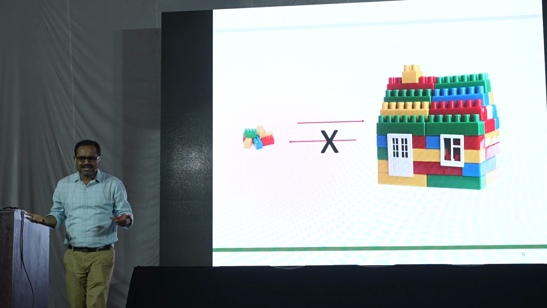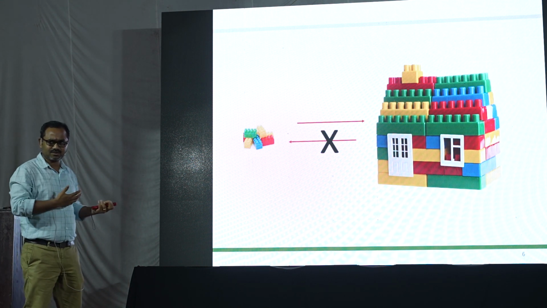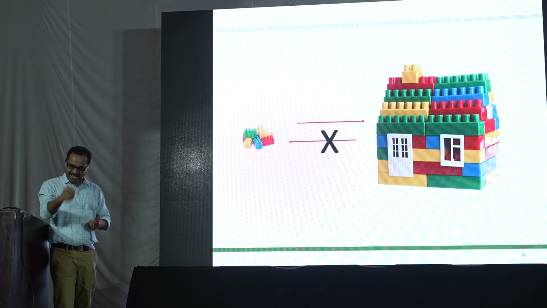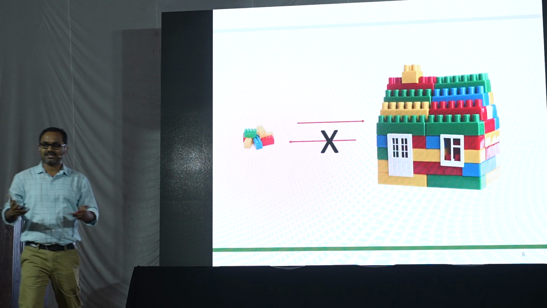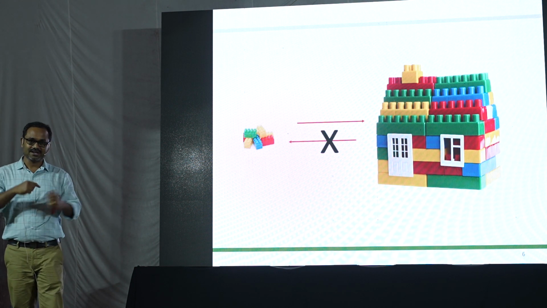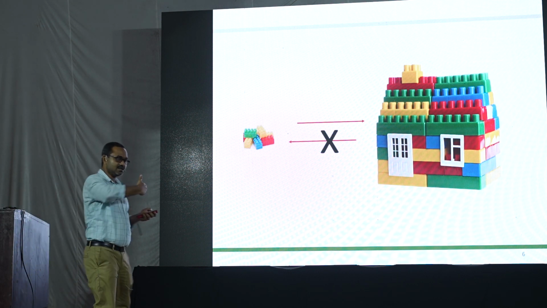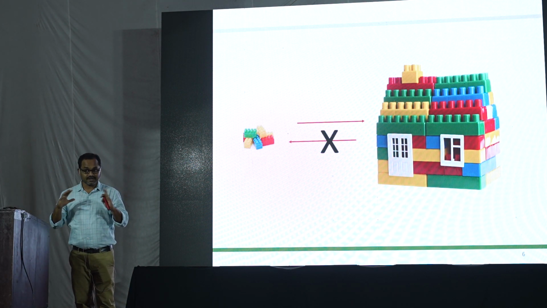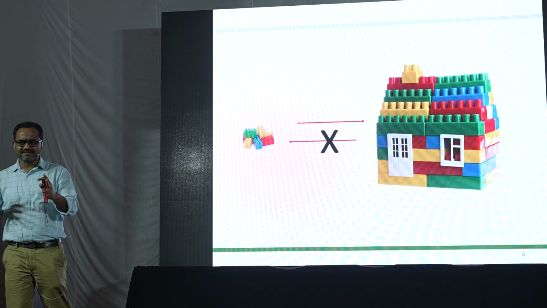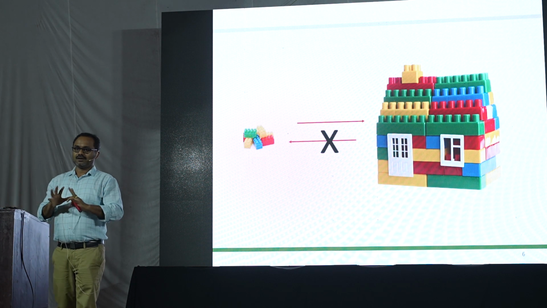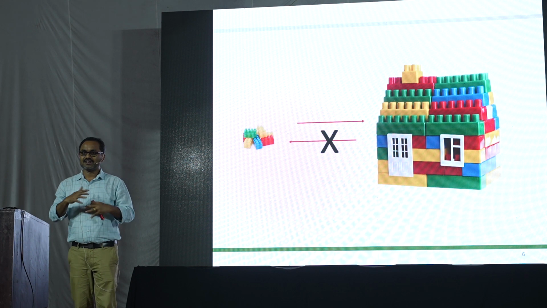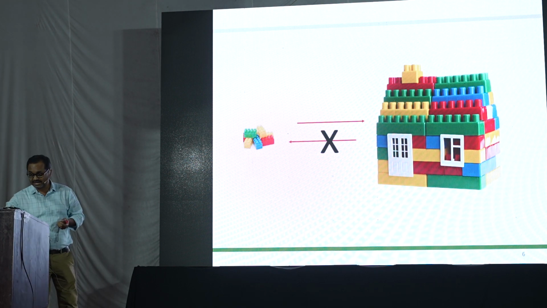That is what we enjoyed in our childhood, and that is what my son is doing right now. But my question is, is it possible to make this assembly? We are happy, we know that we can make this assembly, but are you sure that it is possible to make the reassembly? Whatever examples I showed in the first three slides, we cannot reassemble or disassemble into individual nanoclusters. Once you make this assembly, it is a stable assembly. We cannot get back individual nanoclusters. We are always curious, so we thought about how to make this assembly reversible.